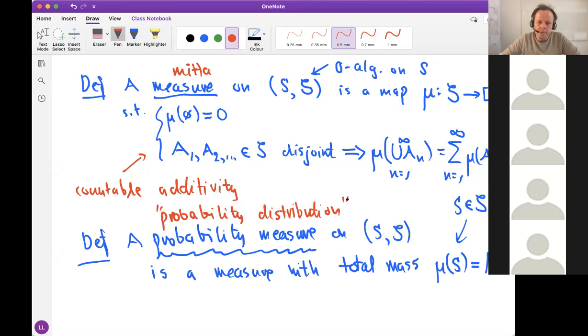Okay, one remark. For some people, distribution in mathematics might mean something else. So the people who work in functional analysis, and let's say in analysis on infinite dimensional metric spaces, distribution might mean a different thing, in the sense of Laurent Schwartz. But for us, probability distribution means the same as probability measure.